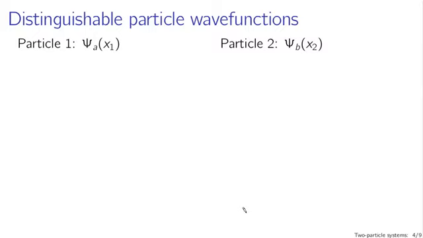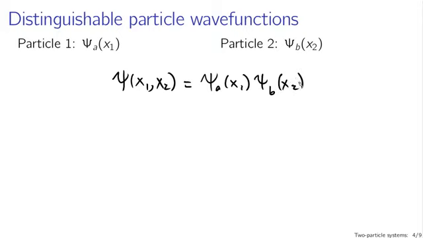If you had particles that were distinguishable, particle 1, its position being represented by the coordinate x1, could be in some wave function, in some state, psi sub a. And this would be, quantum mechanically, a complete description, all of the information necessary about particle 1. Likewise for particle 2, indexed by coordinate x2, in state psi sub b. The combined wave function for the overall state, then, is going to be psi as a function of x1 and x2. And we can write that down, if particle 1 is in state psi a and particle 2 is in state psi b, as simply the product psi a of x1 times psi b of x2.